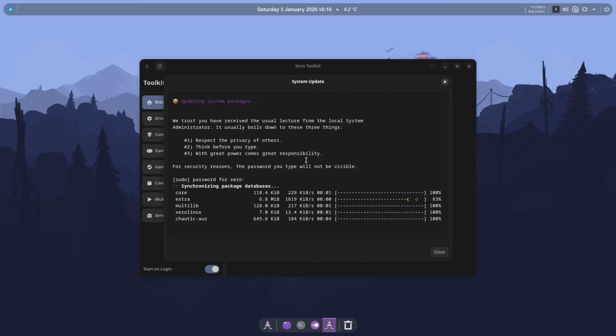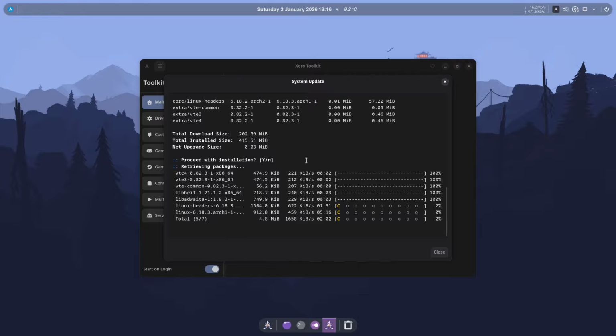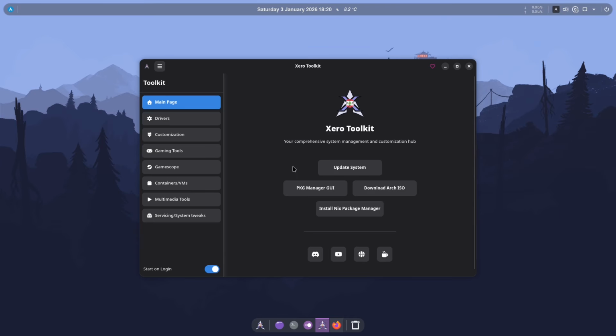the update process. Okay, we got a few packages, 200, oh my God, they released a new kernel. Okay, don't close it, because even if you close it, the updates will still be running in the background. So there's no point in closing it. But as you can see, my connection is not the best. But I'll have to pause so the video is not way too long for you guys. So once it's done, I'll continue showing you the rest of the toolkit. Now that the update is done, let me show you something else.